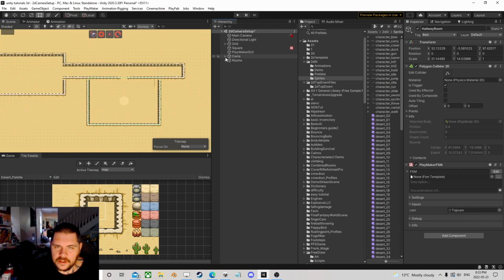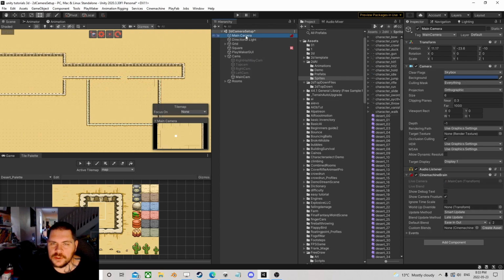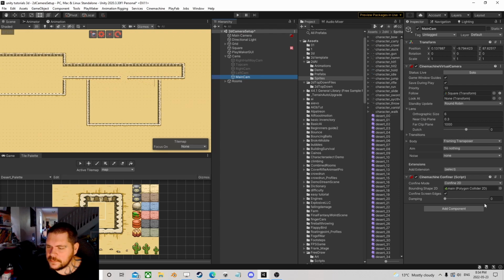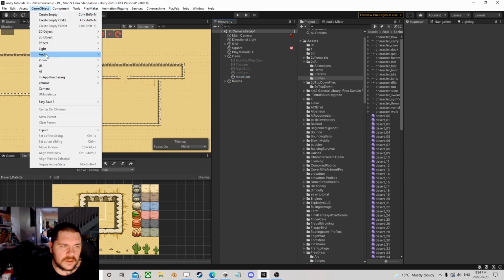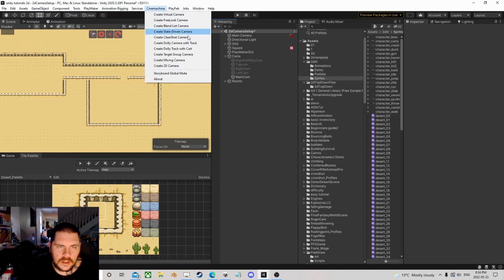So the other thing we're going to need is a virtual camera. Now, keep in mind, you can have as many virtual cameras as you want, because a virtual camera isn't a camera, it's a transform. And your actual main camera uses its transform to move around. So you only have one camera, but it's using these ones like position. So all we're going to do is make these have virtual cameras. So I'm just going to create a camera. Virtual camera.